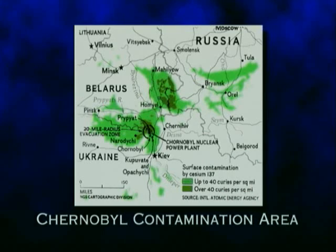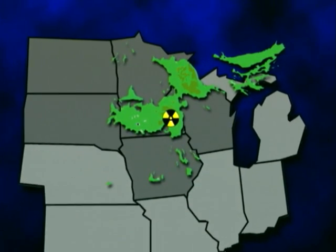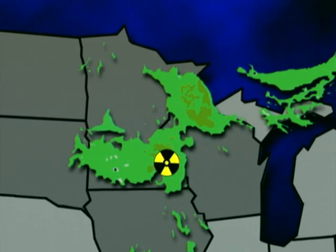Cascading tube ruptures at Prairie Island could contaminate an area similar to the size of the contaminated zone surrounding Chernobyl. Here, the area contaminated by this one type of radiation from Chernobyl is overlaid on a map centered on Prairie Island — these maps are on the same scale. A cascading tube rupture event at Prairie Island could contaminate an area this size. Evacuation and abandonment will be the only emergency response, and we are ill-equipped for even a safe evacuation. We are all in the zone. Cascading tube ruptures are only one of a number of possible events that could cause a meltdown at Prairie Island or any other nuclear reactor.